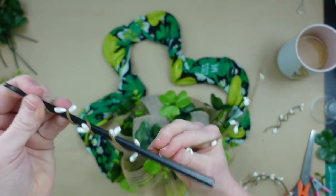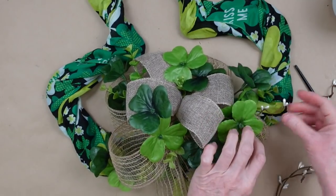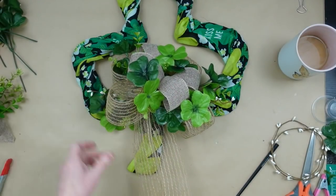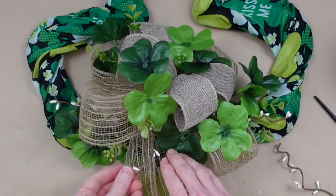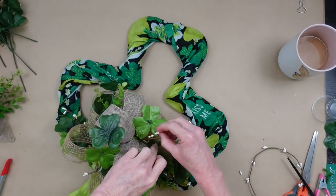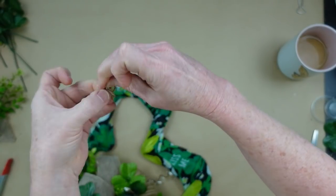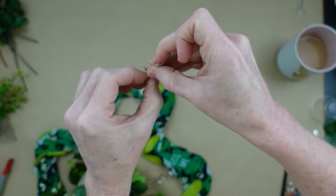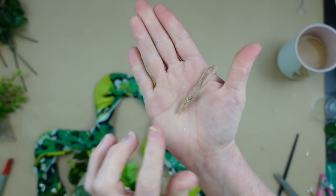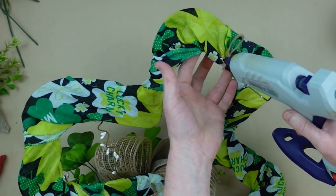Now we're going to make some little twirly looking pieces — see how easy that is? You can use a pencil; you don't have to use a chopstick. Whatever you have, then trim it down the way you like it. This is just going to add a little magic — some little flyaways that make it more charming. What is St. Patrick's Day if not magical? Just keep adding, look at it from all sides, up and down, and make it just like you like it. There is no right or wrong when you are making your own creations. Then I take a little piece of jute, make a little hanger for it, put it up at the center top with some glue — and that's how it's going to be hung.